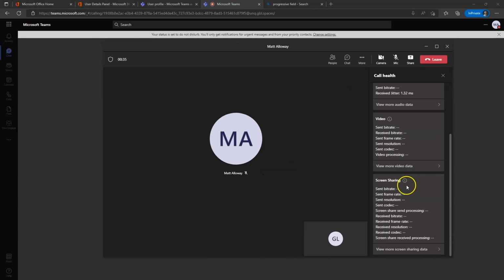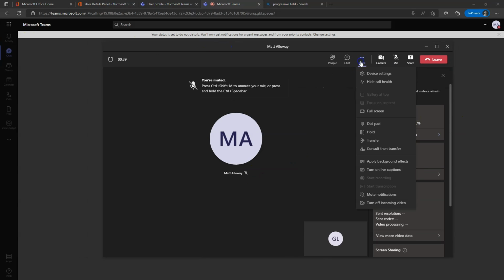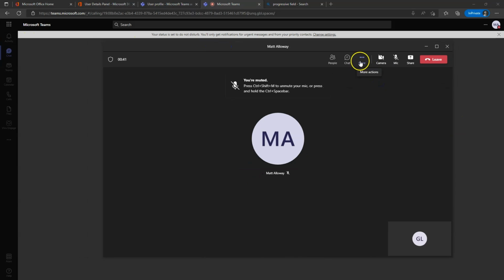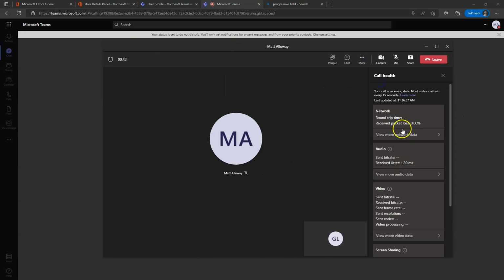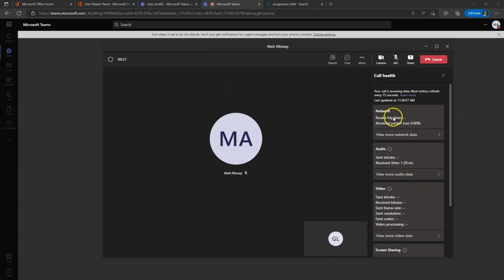Remember what I said about call quality during the lecture, that it's very important. These types of things are very, very important, and we can get them now in real scenarios. We have 0% packet loss, which again is good. We're not going to see screen sharing or video since we're not sharing anything here, and the network round trip time is not giving me anything just yet, but neither here nor there. What we're doing here is we can get this in real time. This is for the end users to be able to see.